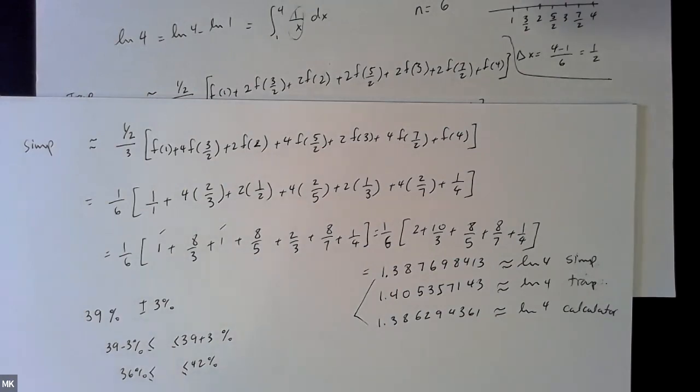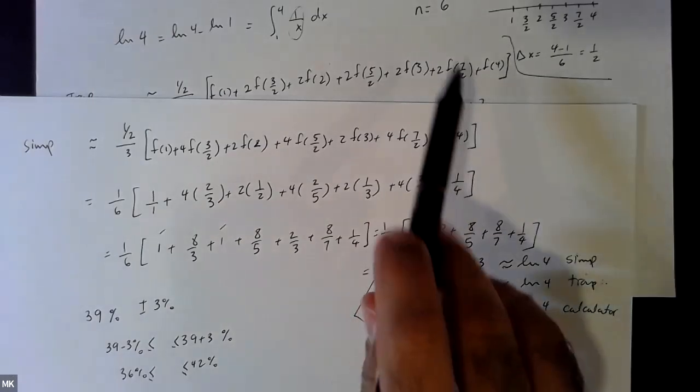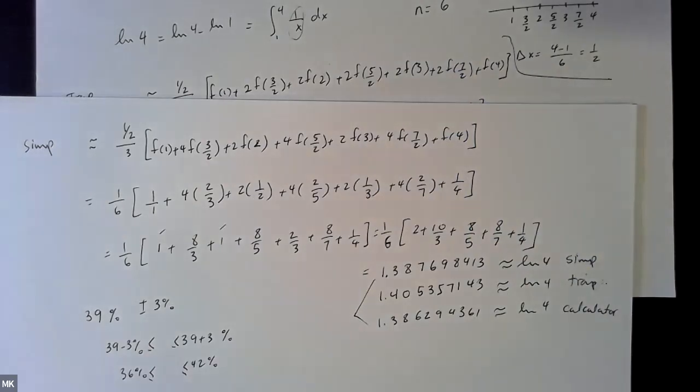Now this is a deeper discussion in statistics, but I'm trying to build some intuition here for what error bounds are. Error bounds basically are saying, these are the bounds for how far off you can be from an actual answer, and they usually depend on your n value. The bigger n, obviously, you're going to get a better approximation and a smaller error bound. The smaller n value, you're going to have a worse approximation, a bigger error bound.